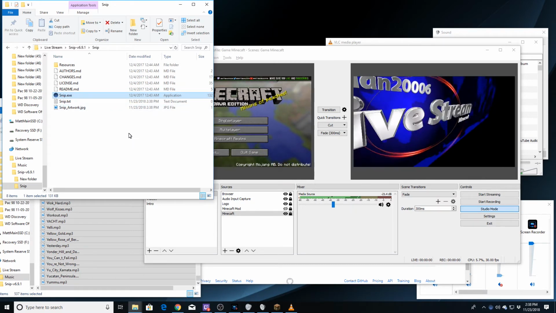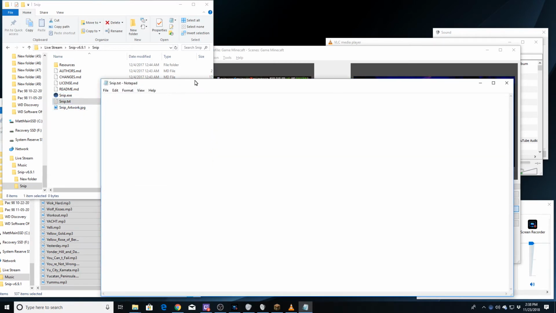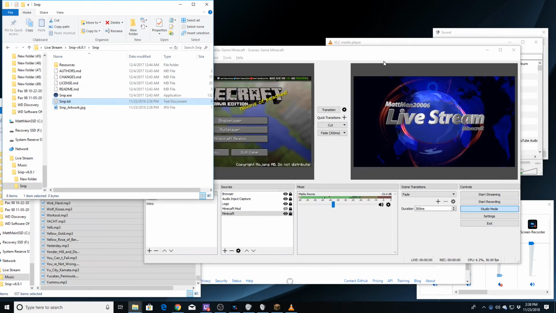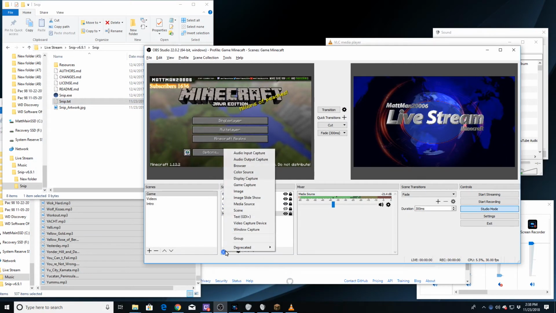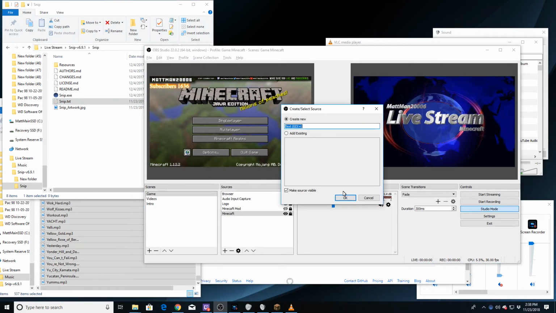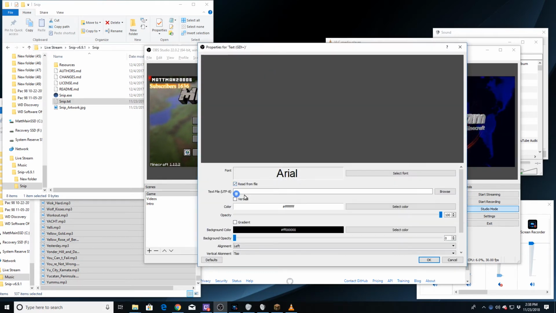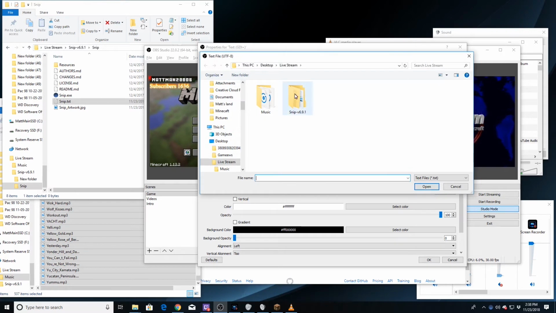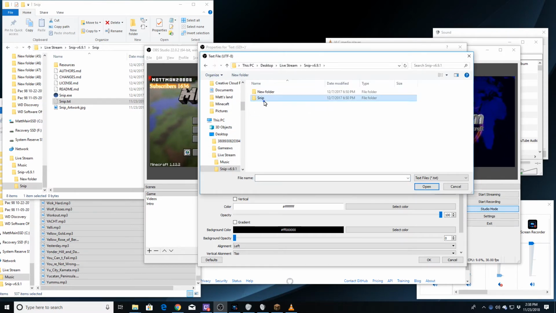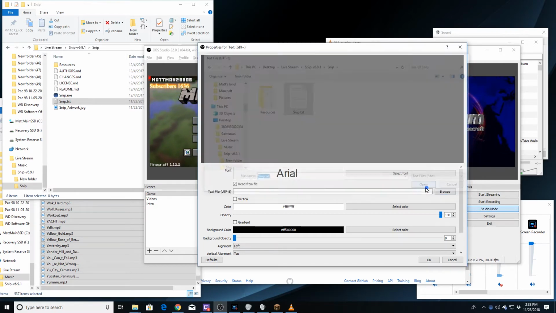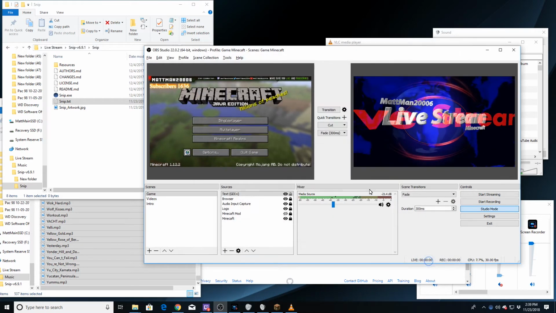Then what you gotta do is you go in here. Add text file, hit that. Then you want to read from file, you browse, go in here, find snippet, hit open, and that's it.